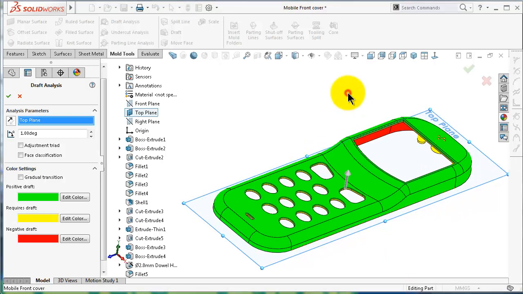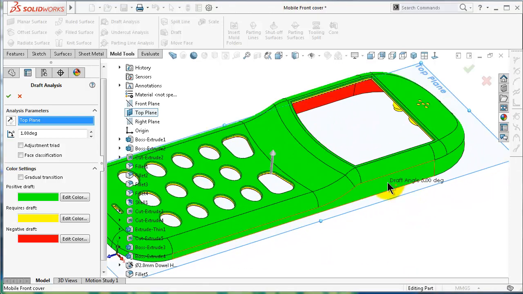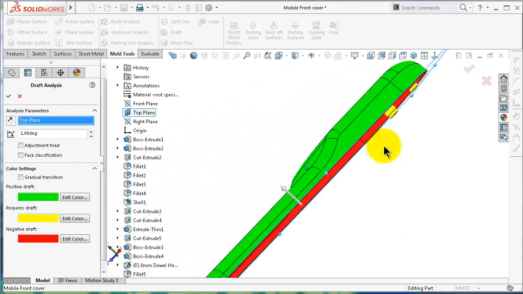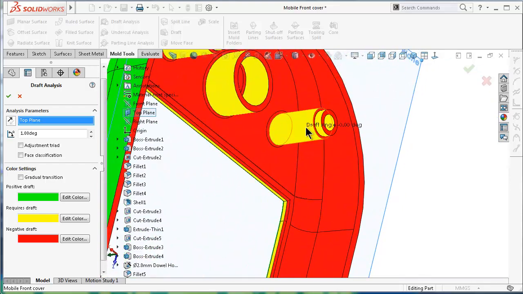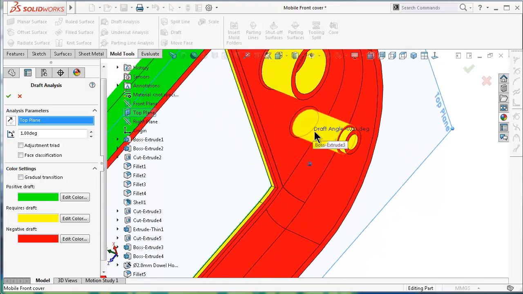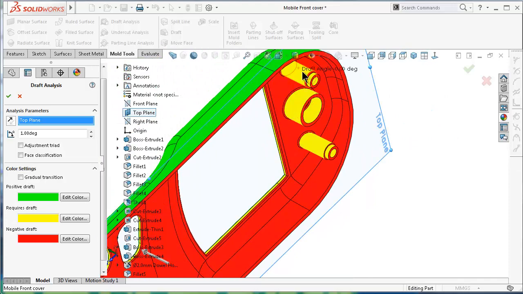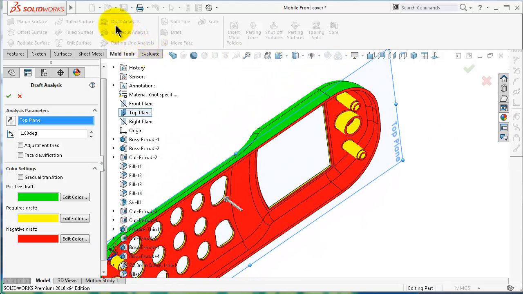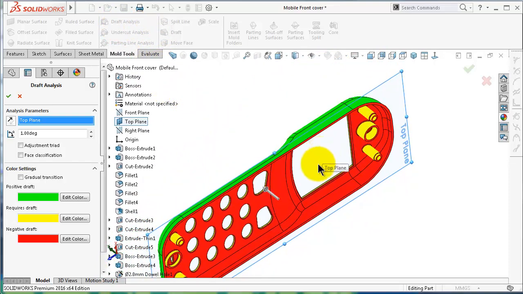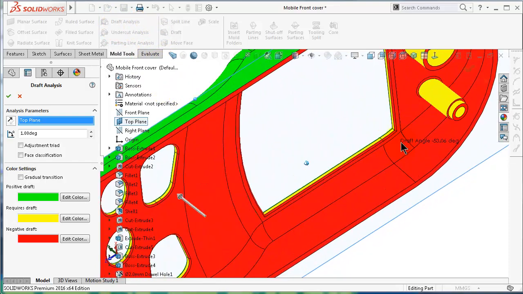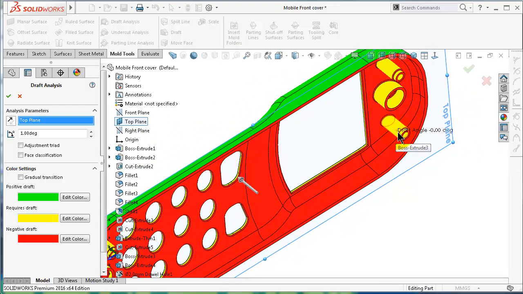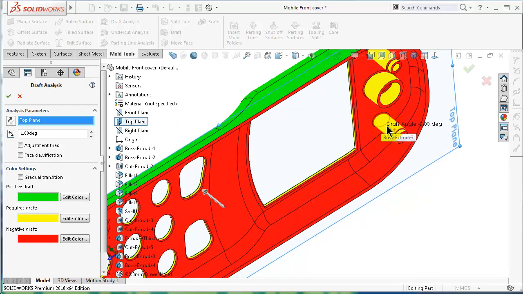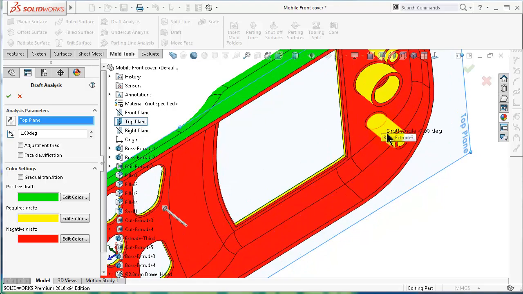So as you remember, in the design process we added a draft for that face in the upper side, and we didn't apply any draft when we created the screw cylinders. So that you can see that in the draft analysis process. So the draft analysis purpose is to check for draft and which part you draft. So that is the reason we didn't add a draft, to show you that it can be shown over there.